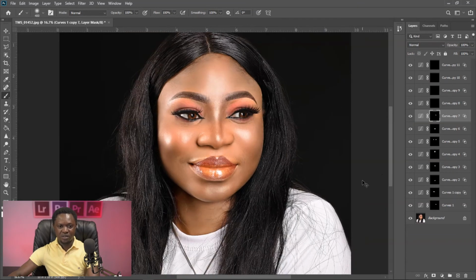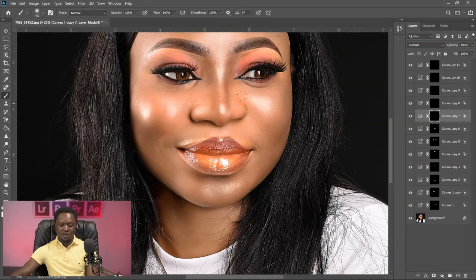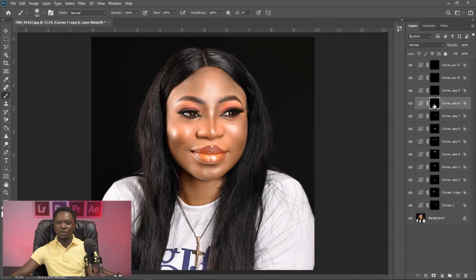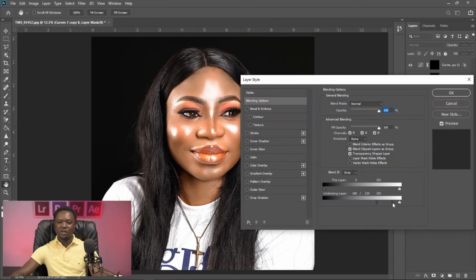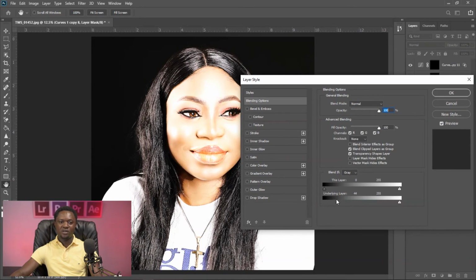Then what about the hair? We can see, let's add to the hair by using the next one, disable here and double click here, then take it together and move it all the way. Once you see this shine start coming on the hair, that is it. So have it like this.